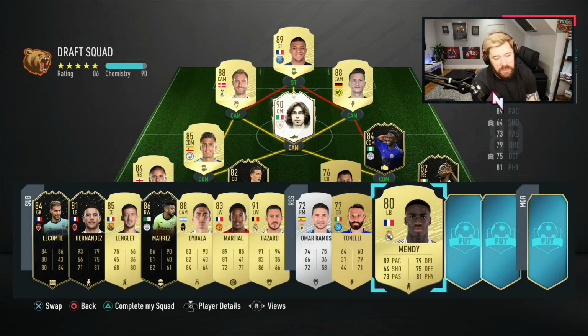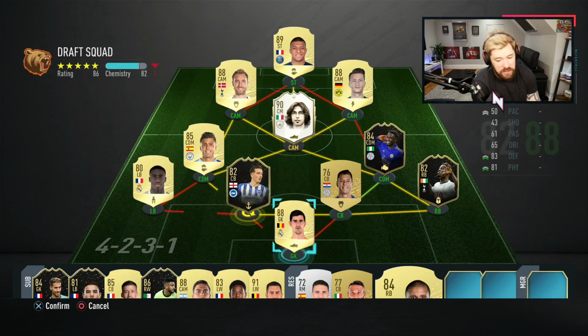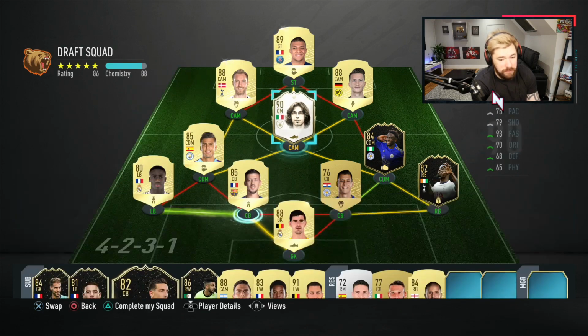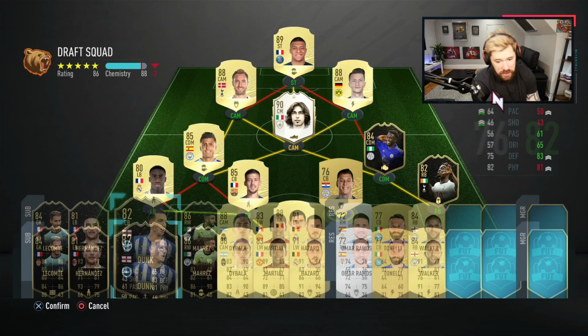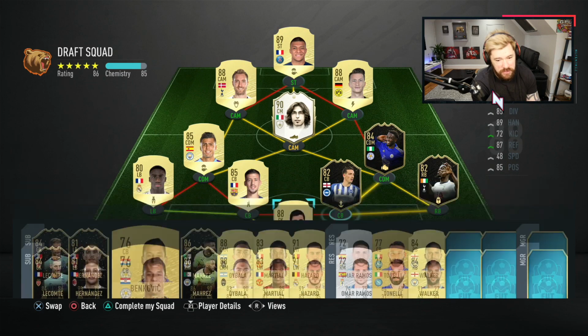Yes, Ferland Mendy. Yes, yes, yes. Let's get Ferland Mendy in there. Let's get Longley back in there. That is a huge win. Let's put Dunk in there. I don't think it loses us. Oh, it does lose us some chemistry because of Ndidi.